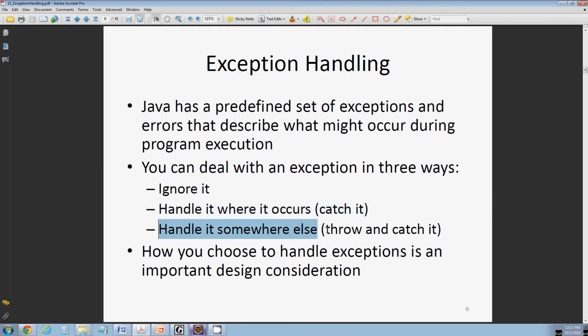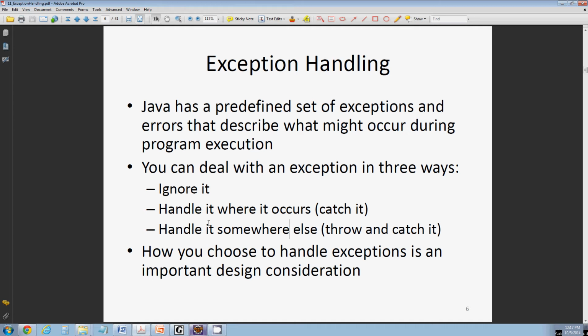And our third option is to say, well, an exception might happen here. So this method might do something that is kind of an error. An error might happen here, but I don't want to handle it here. I want to handle it somewhere else in my program. And so if that's the case, what we need to do is take that exception and catch it somewhere else. And that's also called propagating the exception. Okay? We'll look at all three of these approaches in a moment.